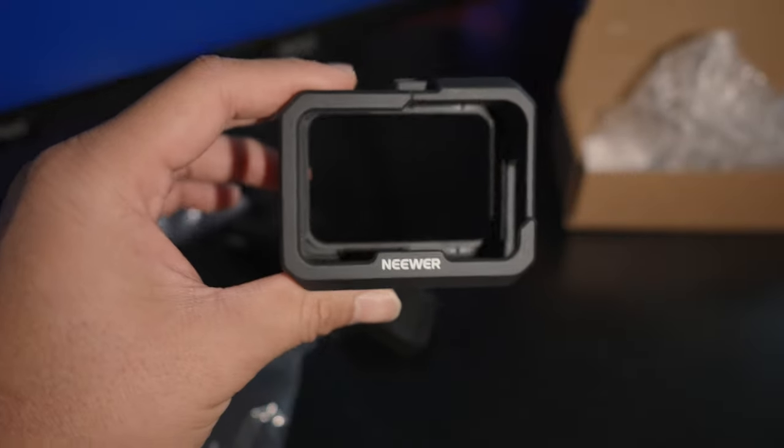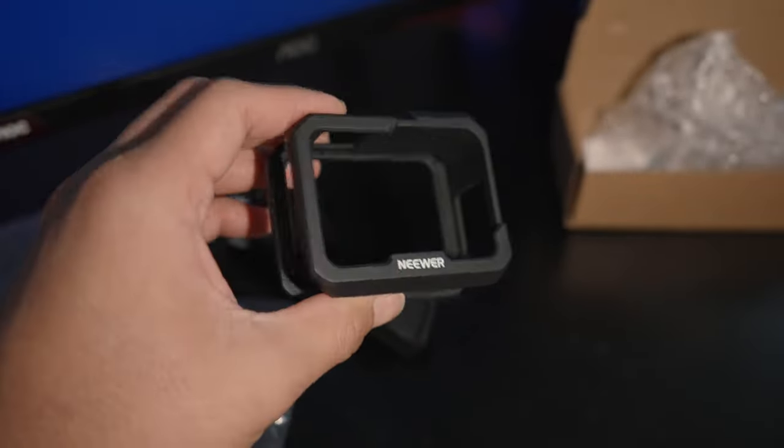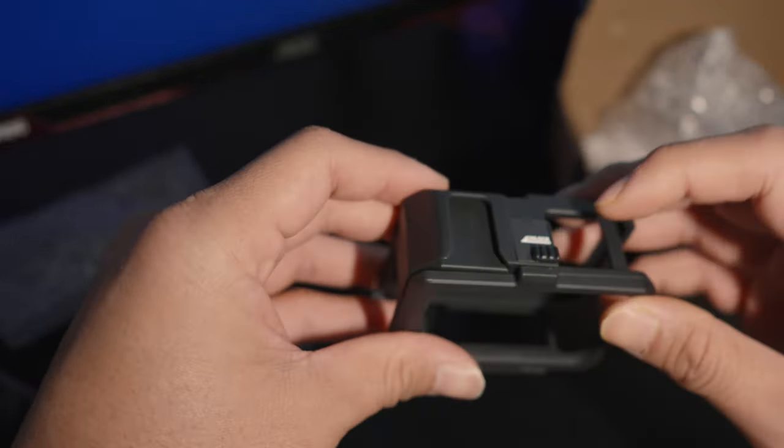And of course, last but not least, you have your quick release case here. And by quick release, I mean you can just easily latch open the door here and you can just plug in your GoPro into the case.